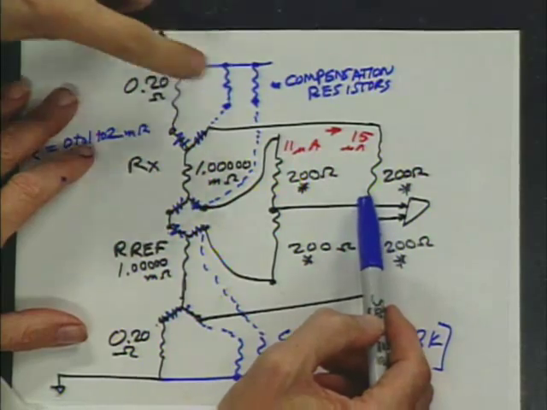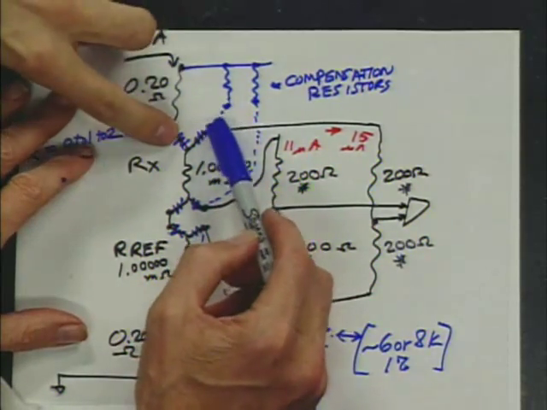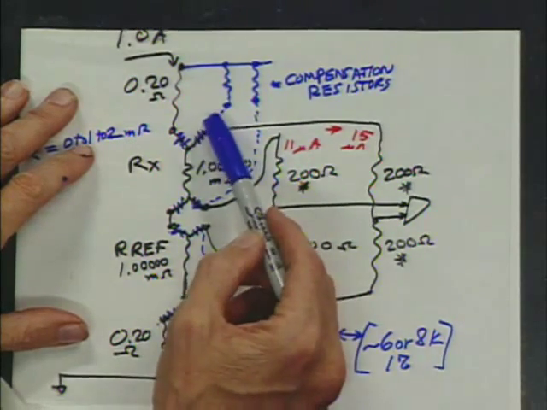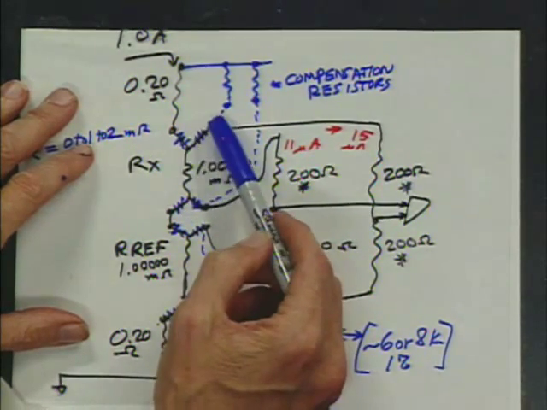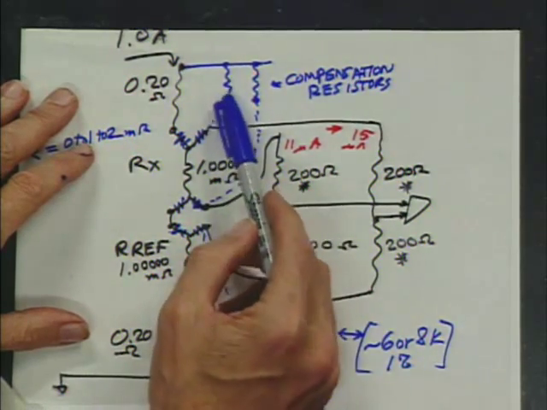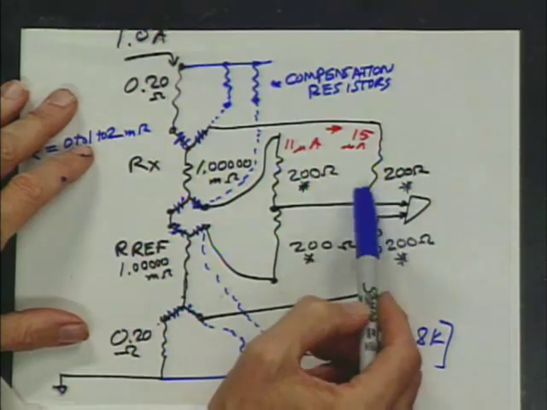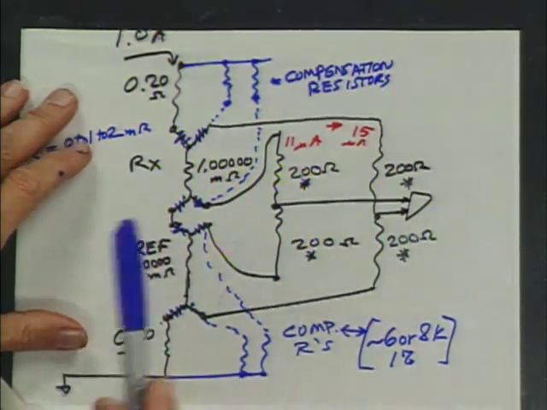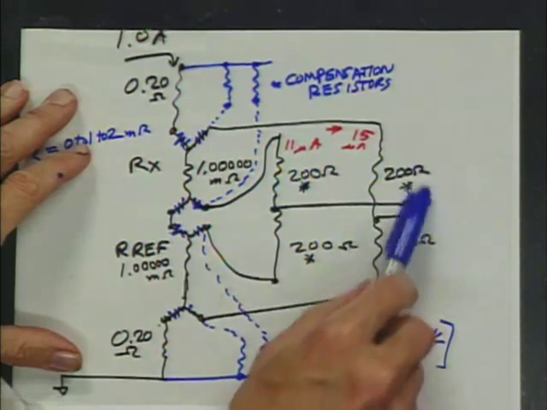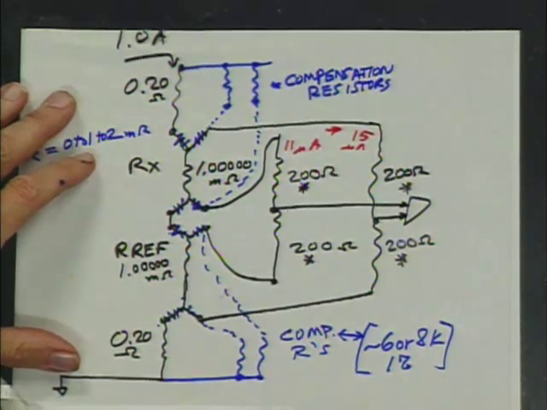Oh, so you bleed a little current. We provide the current here that's well known into this point, so the IR drop is nothing. We don't know or care what this IR drop is, because the current is coming past this point in a well-balanced way. That's a fairly big resistor, 5K, 6K, 8K. Just a few microamps coming down there. And likewise down here, so these currents are all balanced out, and the bridge is substantially perfect.